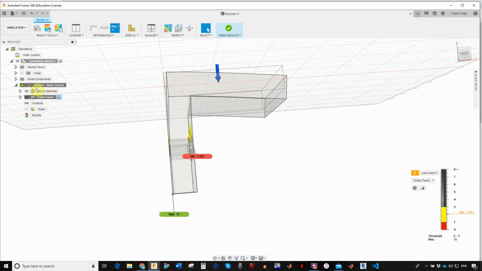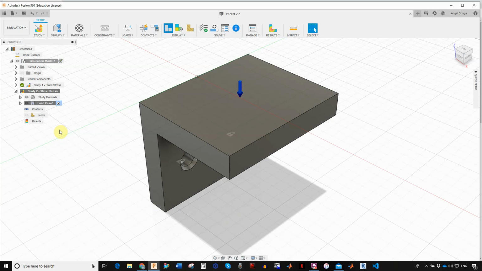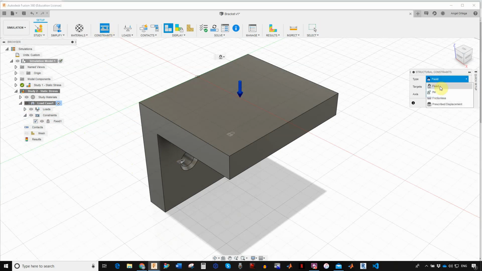Okay, so what I'm going to do here is go to study 1, right click, and then do clone study. I'm just going to take a direct copy of study number 1 and create a study number 2. Except this time I'm going to go into my load case and into my constraints. And you can see we only have one fixed constraint on the areas that should be fixed, right? But now I'm going to go to constraints again, and instead of just having a fix, I'm also going to apply a frictionless. A frictionless sort of works like a limit.